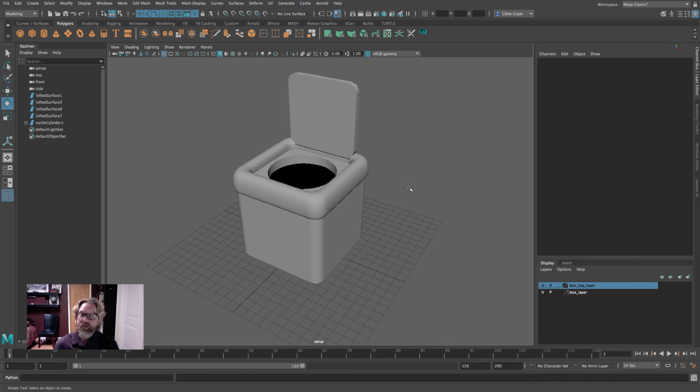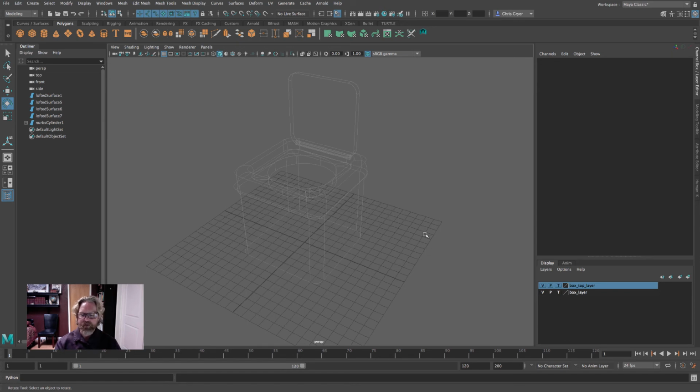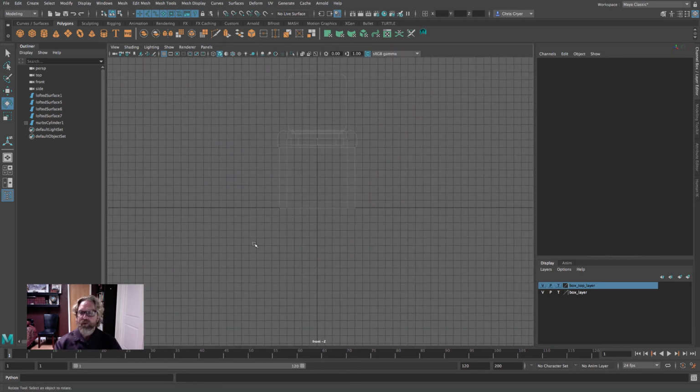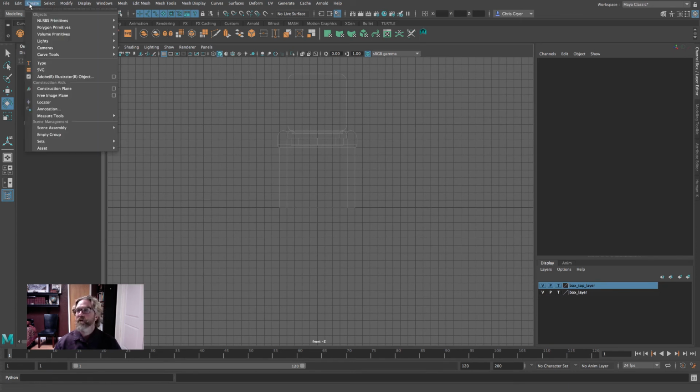Final video, I believe it's number 4, is generating the handle. So let's tackle that. I'm going to actually template these both so that I can see them. I'm going to come into the front view, right? We're looking straight down the Z, which means it's front. And we're going to create an extrusion.